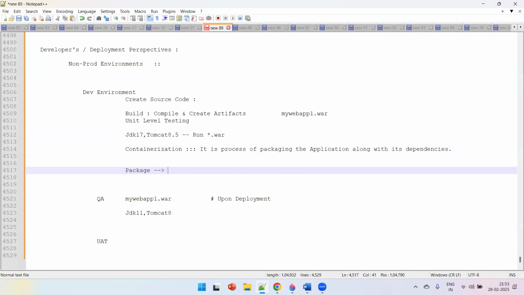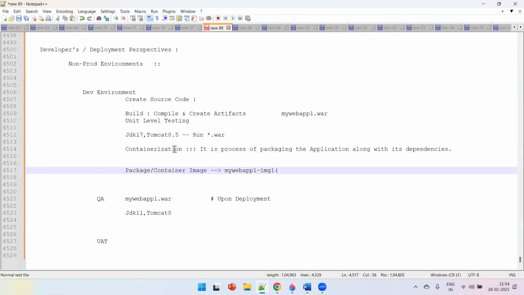Let it be like my web app 1 image 1. So this is an image. From a Docker perspective, this package is also called a container image.